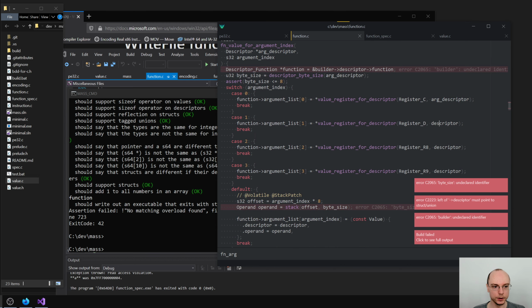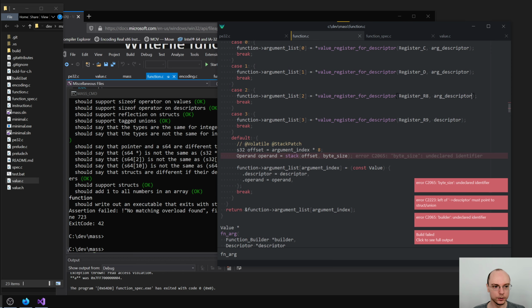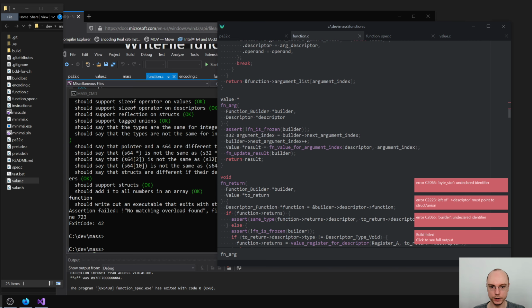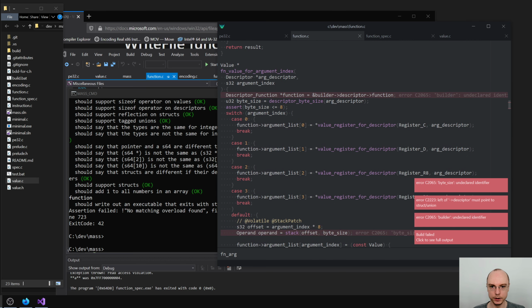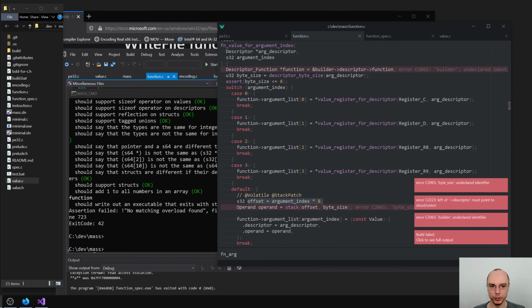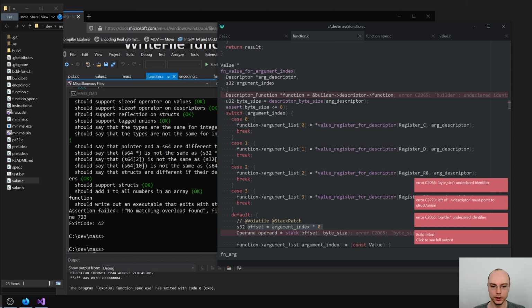And use it like so. Okay. This is the offset. Okay, offset, that is easy. And byte size we now have.